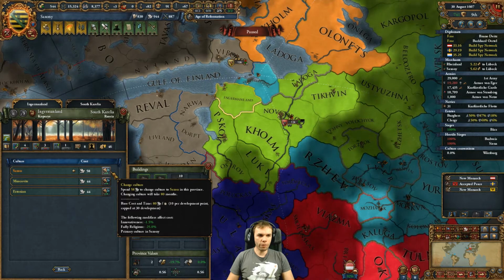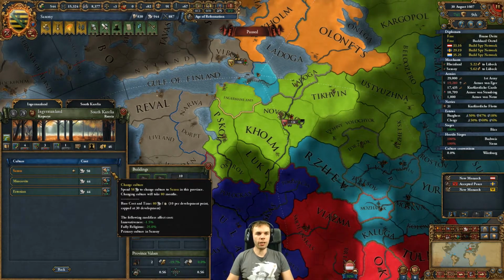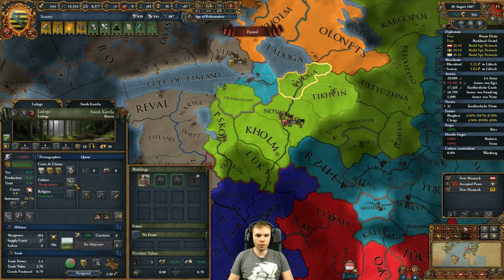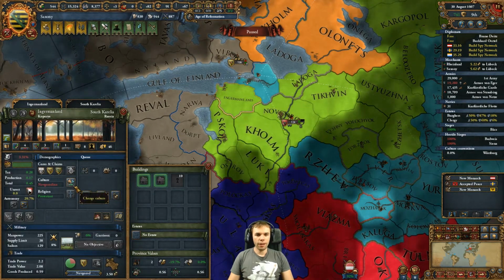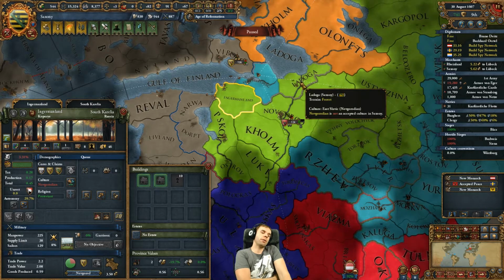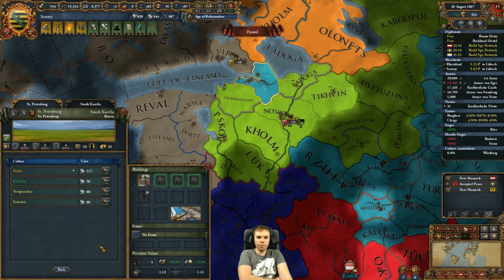Now, we have a bit of an adjacency issue here. We're not getting the adjacency bonus because we don't have an adjacent province. So I would like to have the cheapest one of these convert to Saxon, which is Ingermanland. And then once we have the adjacency, we can also do Petersburg and Ladoga. It's going to be a very slow way to go about it. If I did Petersburg instead, that's a lot more expensive.